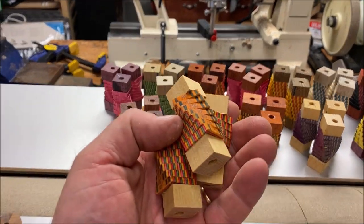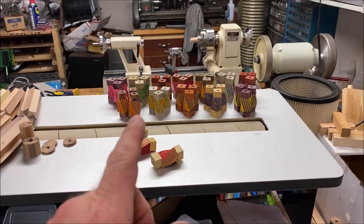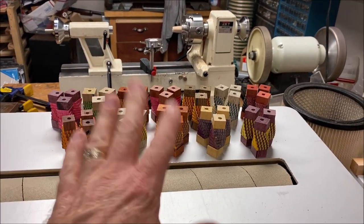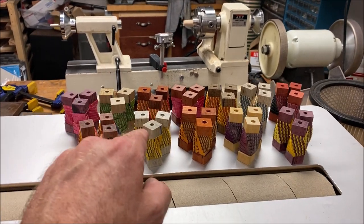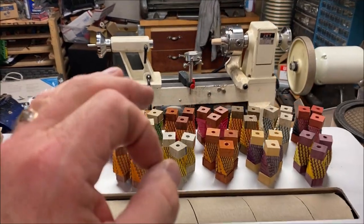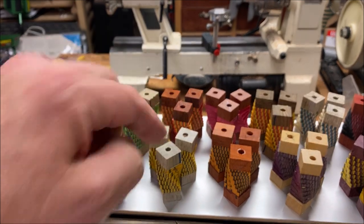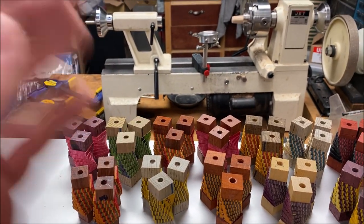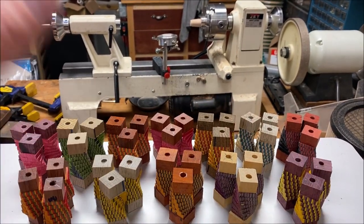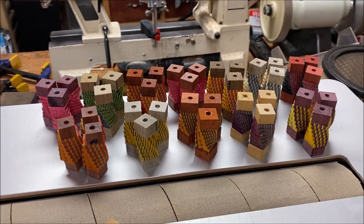I am really, really happy with how these turned out. I've got the original three right over here and we'll start turning those. These are a little over two and a quarter inches in length, so any pin kit with a two and a quarter inch or less length barrel, these will work for. The holes are quarter inch, so you can drill up to seven millimeter, ten millimeter, 27/64 — whatever size you need, you drill them right out and they'll make any size pin kit as long as the barrel is two and a quarter or less.